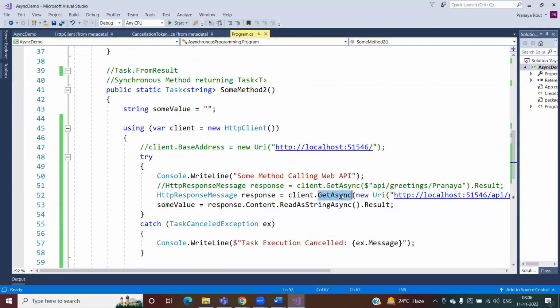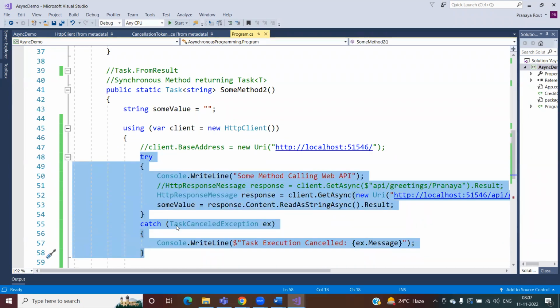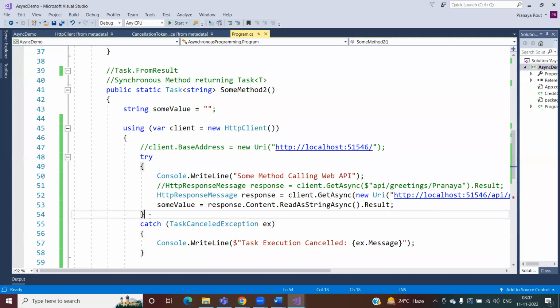And not only this GetAsync version. If you want to learn Web API, then you need to understand how to call the put method, how to call the post method, how to call the delete method. And here I'm only showing you the example of a get method, right? So that's it for today.